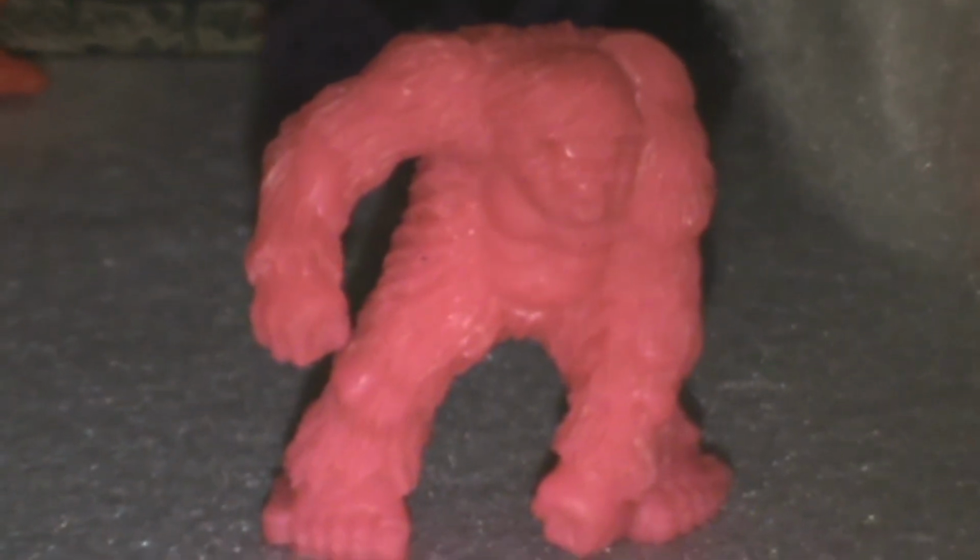So let me pull a little closer here, give you a little more detail on these guys. Very cool. You'll see a lot of these two popping up in a lot of my art pieces and pics, if you check them out. But definitely love the sculpt on them. So cool. And the bubblegum pink, so bright. And they are a harder plastic, these ones. I don't know if it's just because of the plastic they used, or they just wanted to go with a harder plastic because they were sticking them in the Shreddies cereal boxes at the time. But who knows. Alright, moving on to the next monster.